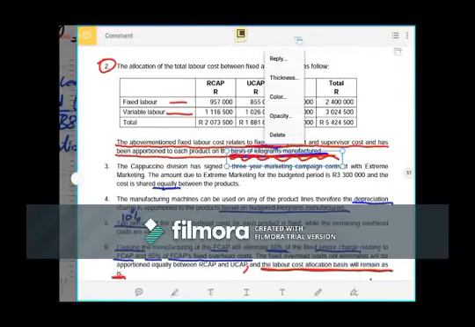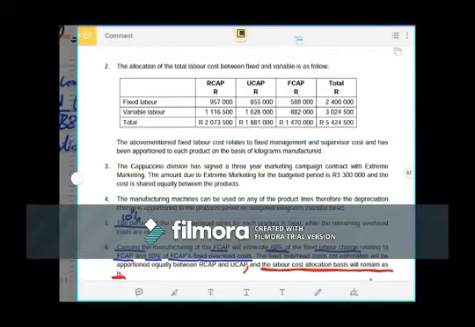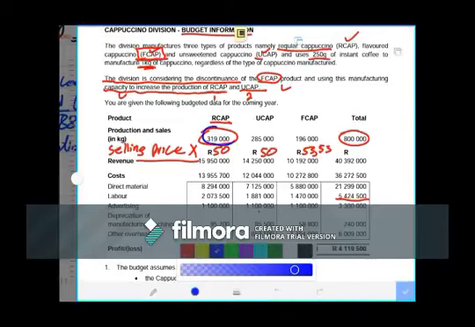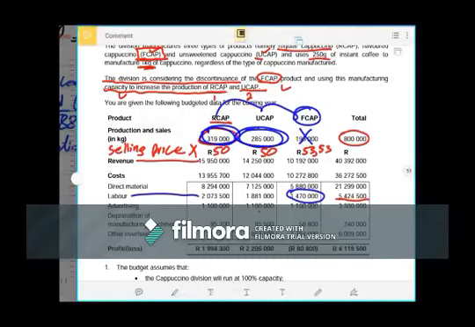Meaning now allocating that amount of fixed cost, the labor fixed cost, which is the uneliminated 40% of the fixed that was related to this product, must be allocated using the number of units that are manufactured. And those number of units are 319,000 and 285,000. Remember now, we are no longer allocating to the flavored cappuccino anymore. We are allocating the fixed labor cost, the 40% that we have calculated, to the unsweetened and the regular cappuccino on the basis of the kilograms or the units that were manufactured by these divisions.